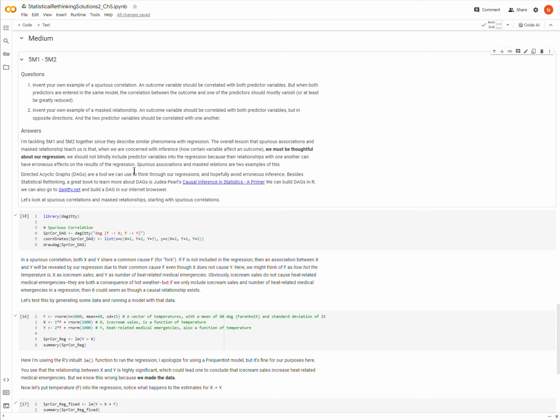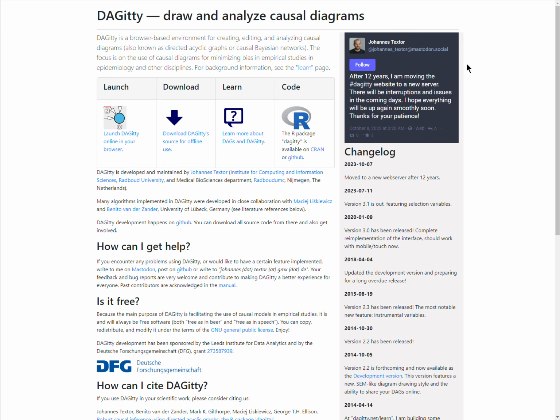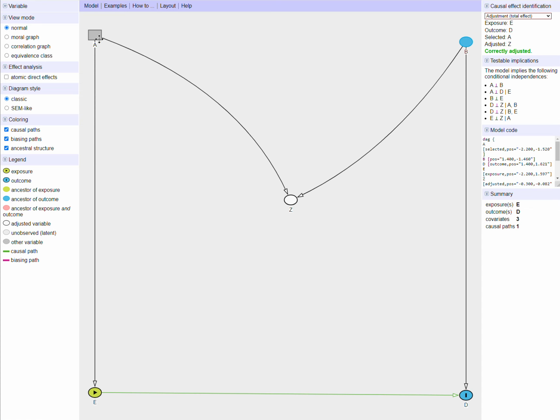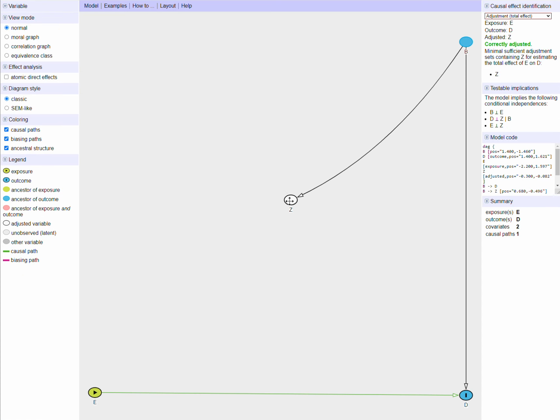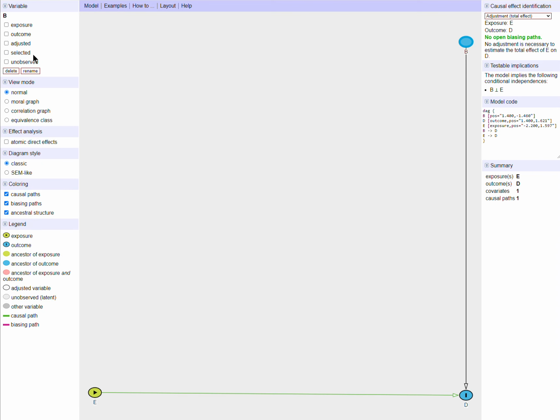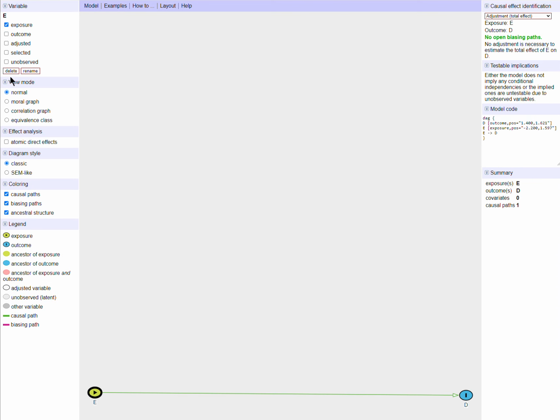So we're going to build some DAGs here to try to think our way through a spurious correlation. I'm going to use R to build our spurious correlation, but you can also go to dagitty.net, and in fact I'm going to pull dagitty.net up here and build a DAG in that. Okay, so here I'm in dagitty.net. If I go to launch Dagitty, of course this may change by the time that you're watching this, I'm given this screen. First I need to delete all of these variables. It just gives you a default DAG to demonstrate what it's capable of.